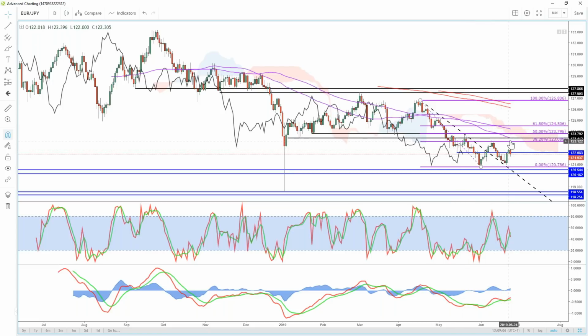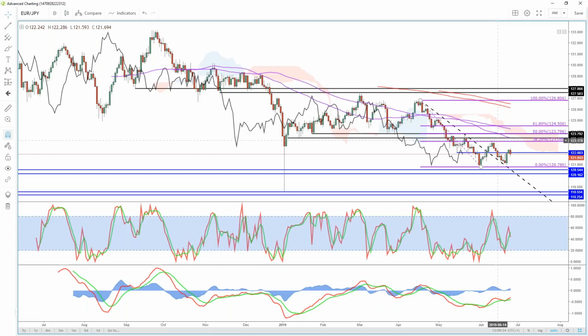So if we can break and hold above there, then that could be a really interesting signal, especially if that's followed by a move through this Ichimoku cloud. The only thing that makes me a little bit cautious about the break of this double bottom is the cloud itself, and the moving averages that we've seen, and also that prior resistance. So I'd really like to see a breakthrough 124.50 before I start to look at this in a more bullish manner, but perhaps that's just me.